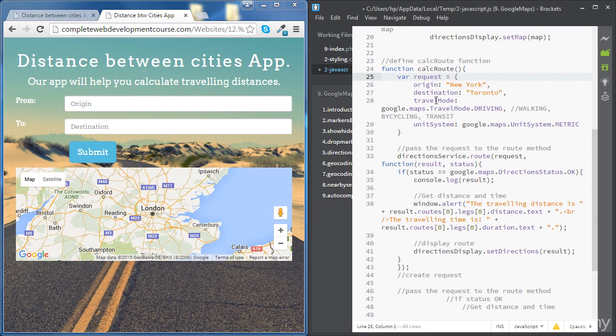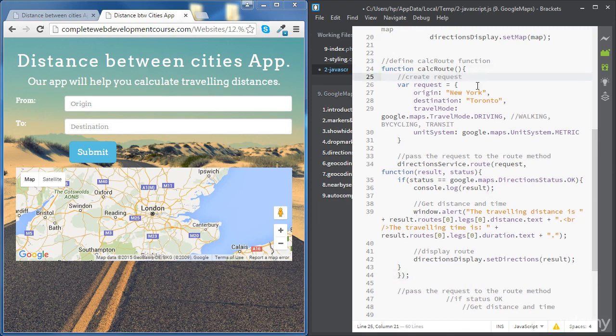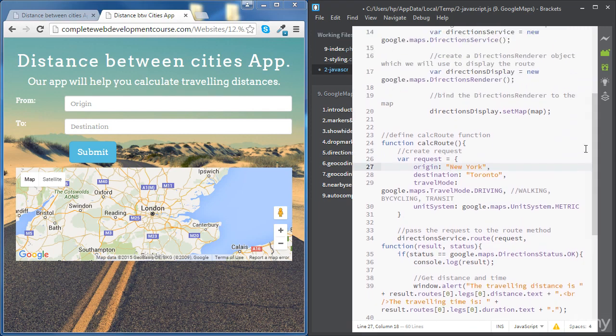Okay, so we need to create the request first. So that's what we're doing here. The origin, we're going to get it from the origin input.